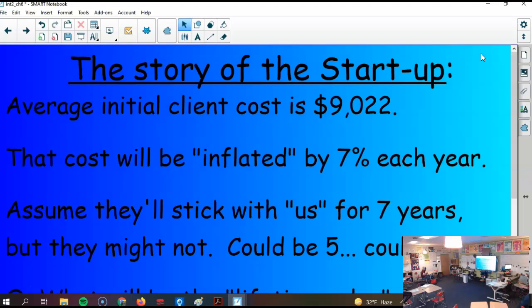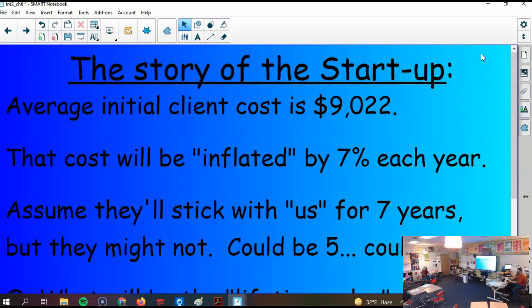So what we're dealing with here is they want to be able to pitch to their investors or whoever, like the board, right, what a client will end up being valued at. The simplest way to say it is a software company that your business, your big old business, bigger than a couple people, mom and pop shop, would be paying on average $9,022 for an annual usage of this software and all their tools and everything else.